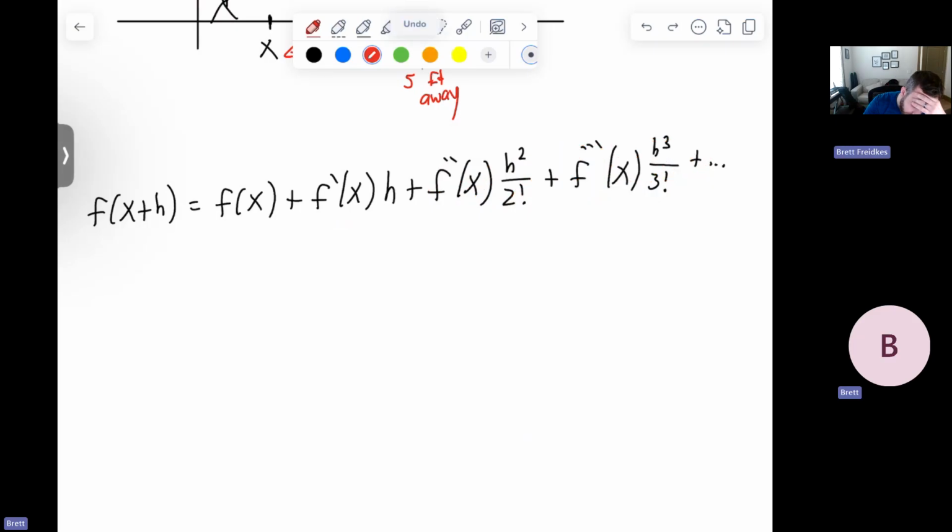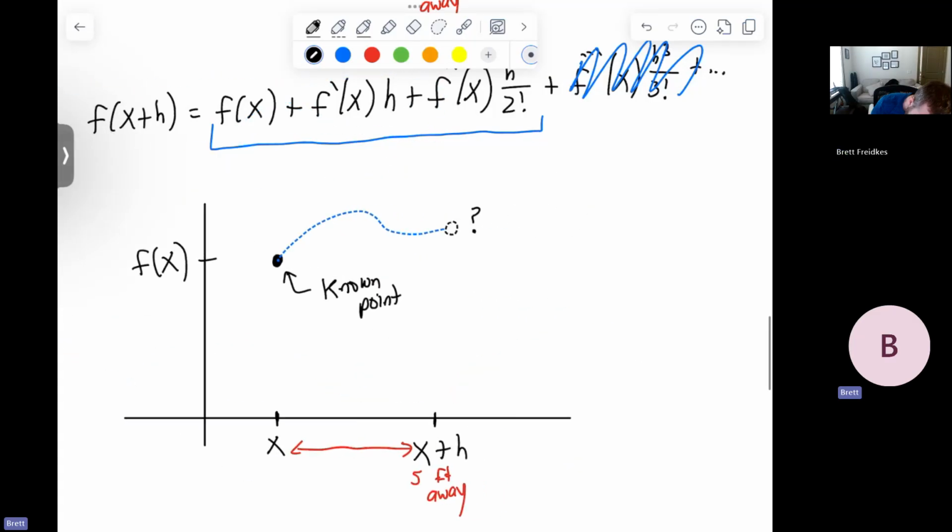So then perhaps we say, okay, I want to include three terms. Now, not only do I know the slope, but I know the general concavity of it. So if I were to go ahead and paste this one more time, now I have the idea of, okay, I know what the slope is here, but I also know it's going to have some negative concavity, possibly. And I can get a better estimate about where my object or my paper airplane is going to be some h away from where I am.